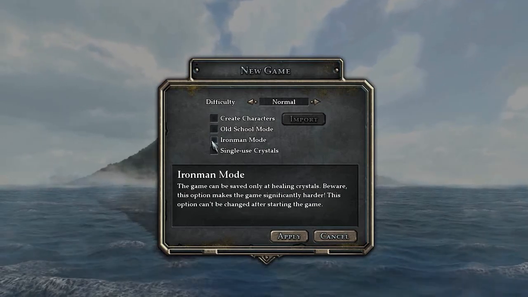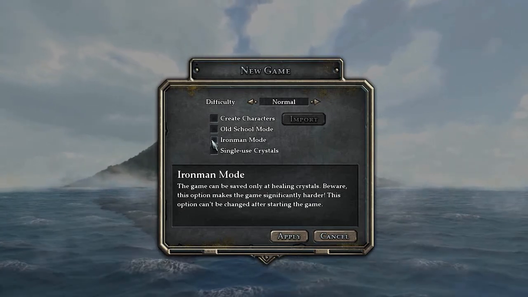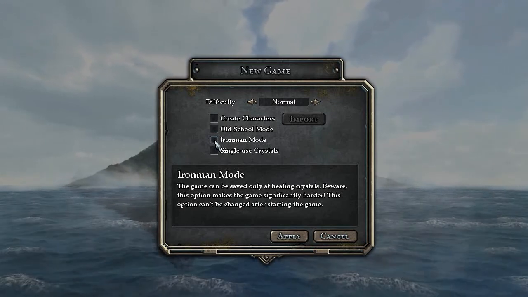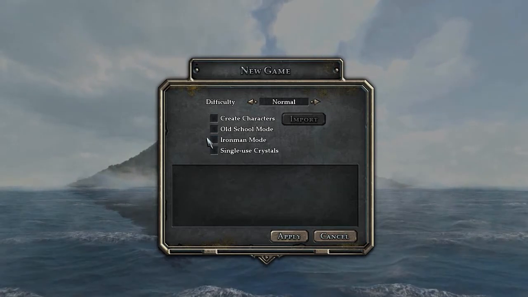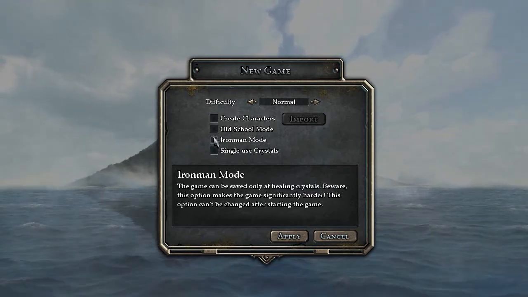So Iron Man mode, this is hard, man. You can only save at healing crystals, and enemies are quite a bit stronger. It's really hard. So if you're new to this game, don't start this Iron Man mode yet, because you can't change it. You have to go and create a new game.